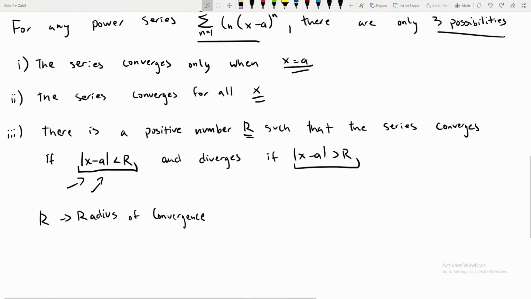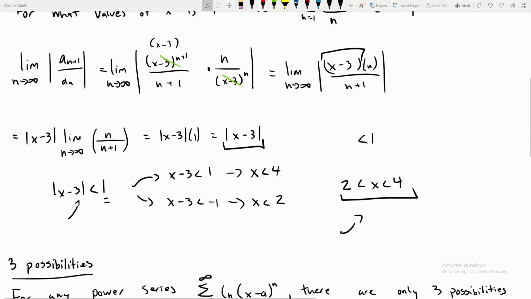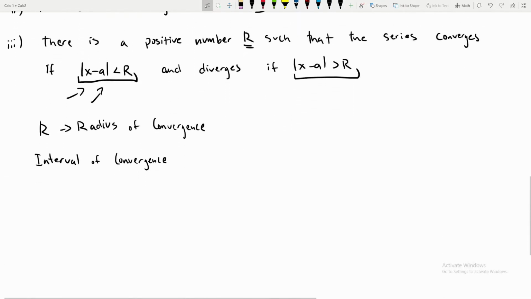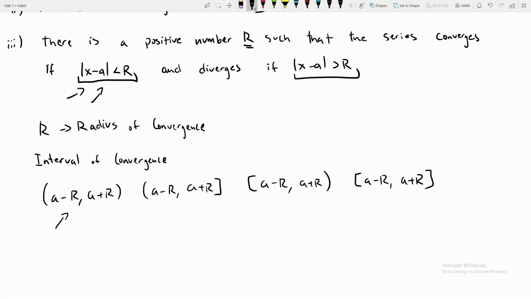However, along with this definition, there also is another one, and it's the interval of convergence. Basically, all the interval of convergence asks us to find is kind of this right here. So it can be any of these four possibilities. Basically, it's either the center value minus that radius, but we need to check.